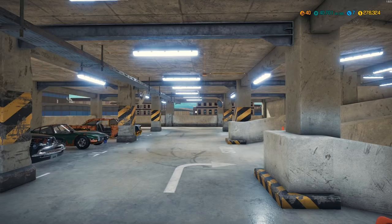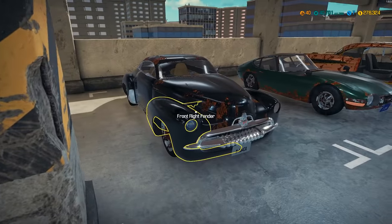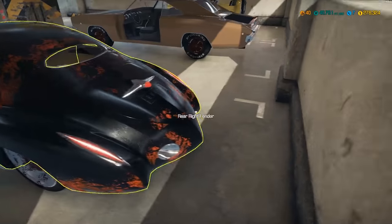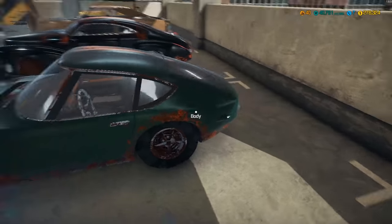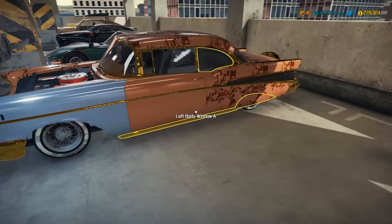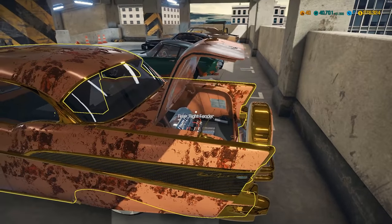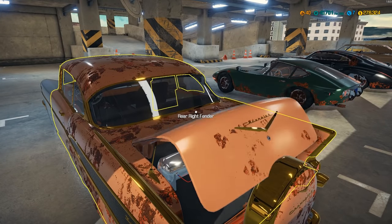In the garage we've got the Willys Jeep, the Charger, and that thing I always forget the name of — the Holden, that's right. That thing is really cool. Then there's a knockoff of the Toyota — their first real sports car, the 2000 — and then there's this car I still don't know if I like or not.